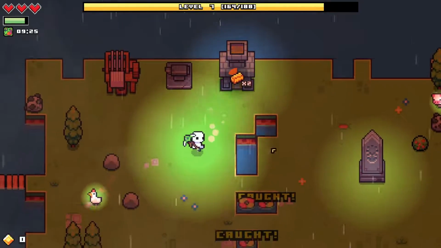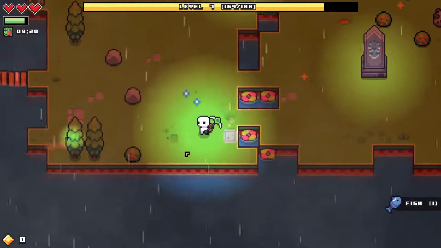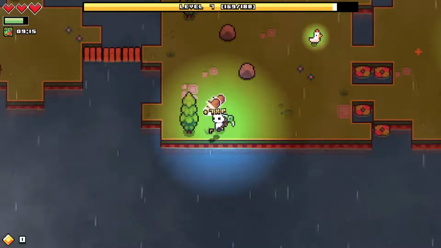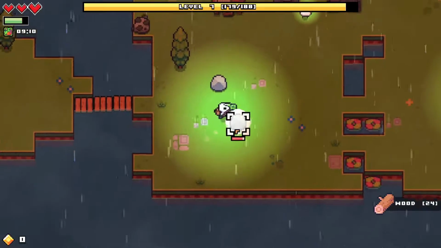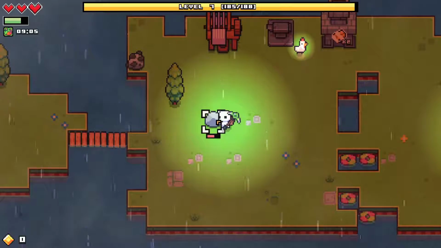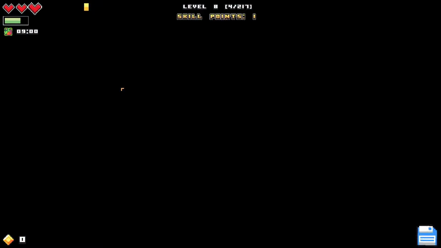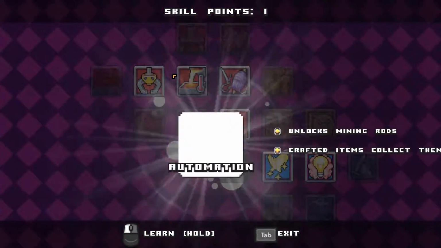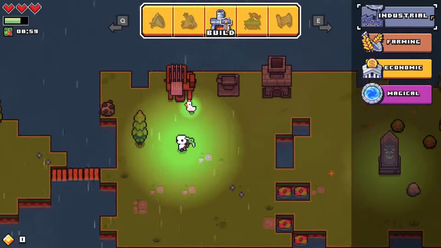And now we need the gold. Okay. Inventory is still going to be a bit of a pain. I am not prioritizing inventory for this run. As you can imagine, there are things that we can get that are more useful for us than inventory slots. There we go, level 8. That grabs us the automation, which unlocks the mining rods, and crafted items collect themselves automatically, which is perfect.